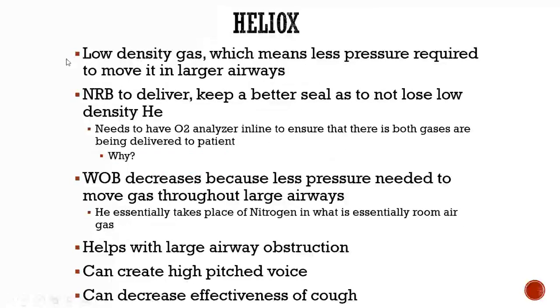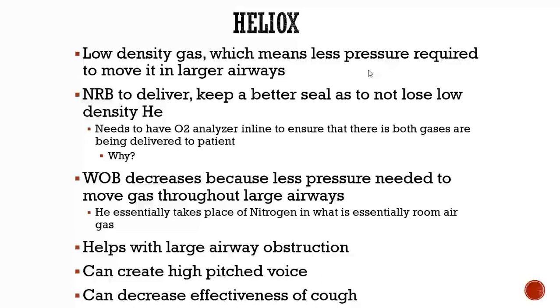Why? It's a low density gas, which means less pressure is required to move it in larger airways. So if you have bronchospasm to an extreme degree, you have a lot of inflammation, having that low density gas with a low driving pressure, a more laminar flow, you're going to be able to navigate your way through those obstructions.